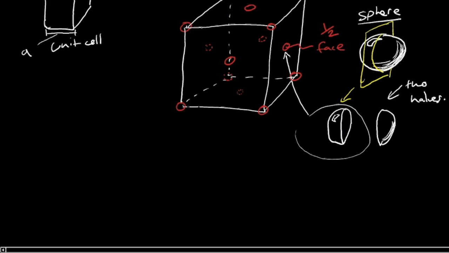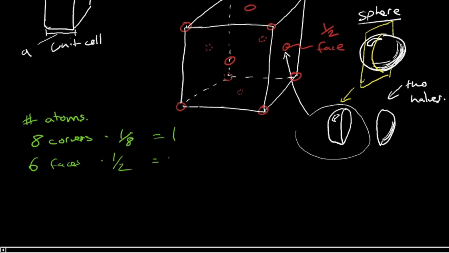So what's the total number of atoms inside this cube, counting just the fractional portion of each atom that's inside the unit cell? Well, there's 8 corners to a cube, times 1/8 of an atom for each corner. So that gives us one complete atom. And then there's 6 faces, times 1/2 for each of those, gives us 3. So the total, we say N equals 4, N being the number of atoms inside the FCC unit cell.